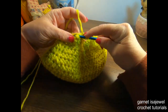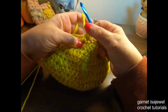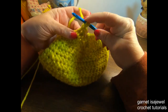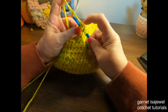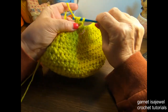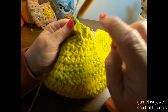So we'll do the first one, okay, so lift it up just a little bit, and then the second one will go just a little bit below it. Okay, so your yarn will come along the edge of this work. You want to pull up a loop and pull it through all 3. Can you see? We have 2 and 1.